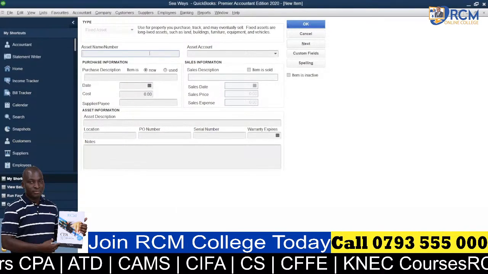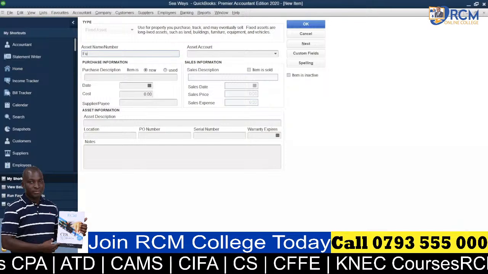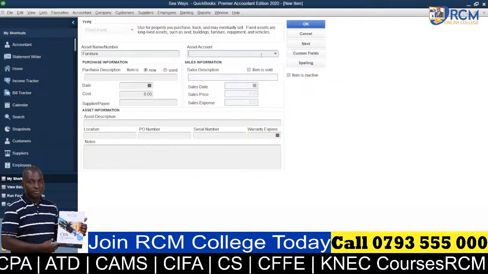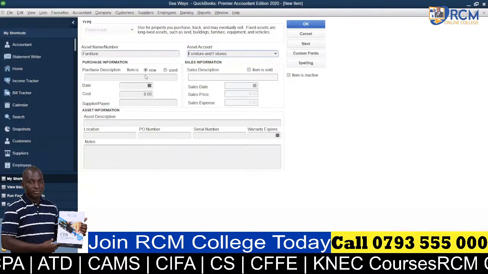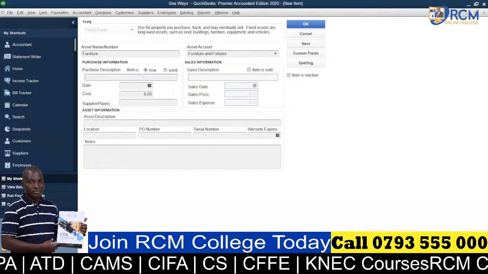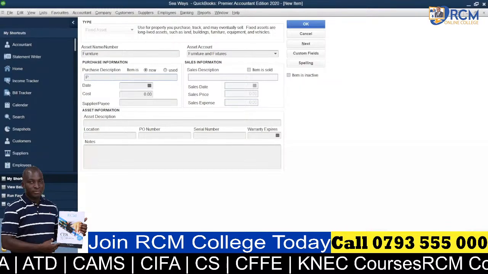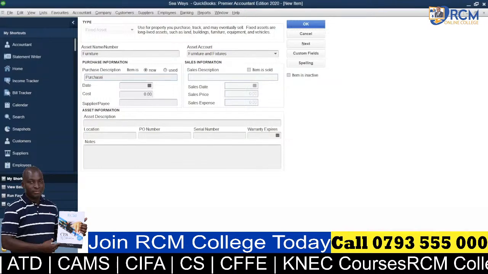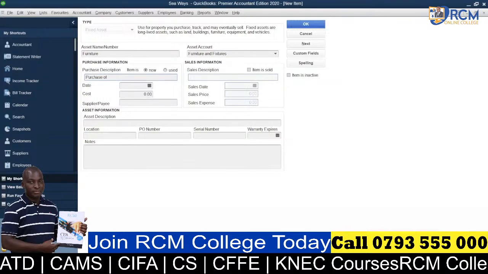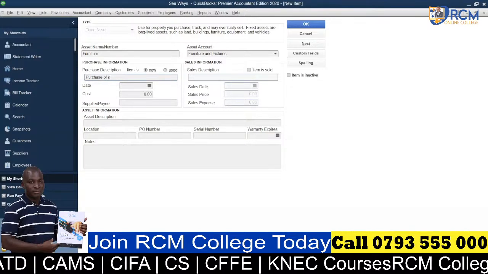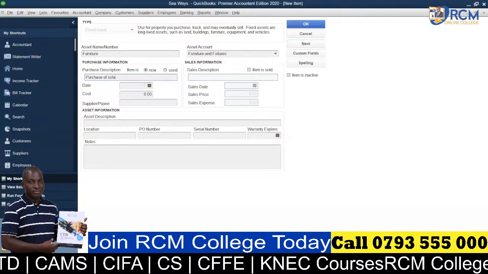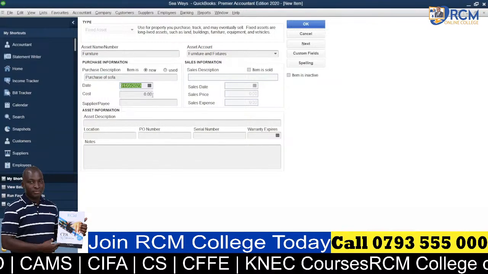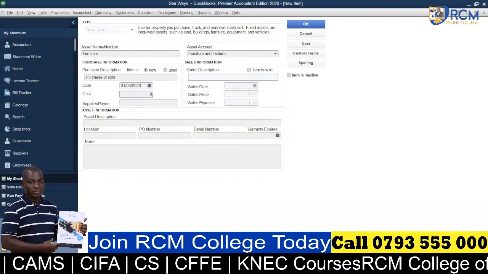Okay, so you can just finish up on keying in the fixed asset information that you have, and with that we'll call it a lesson. We've covered what you are supposed to cover today. So in the next lesson, we will look at creating invoices, receiving payment, creating sales receipts, and creating purchase orders. That is what we'll look at in the next class.